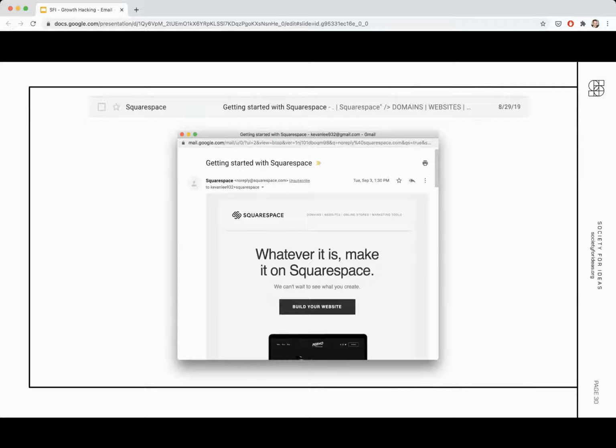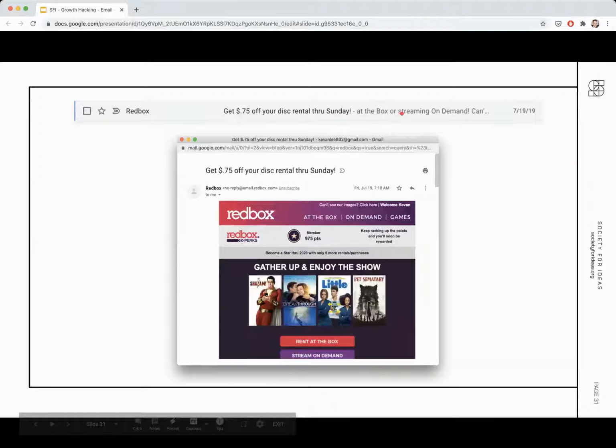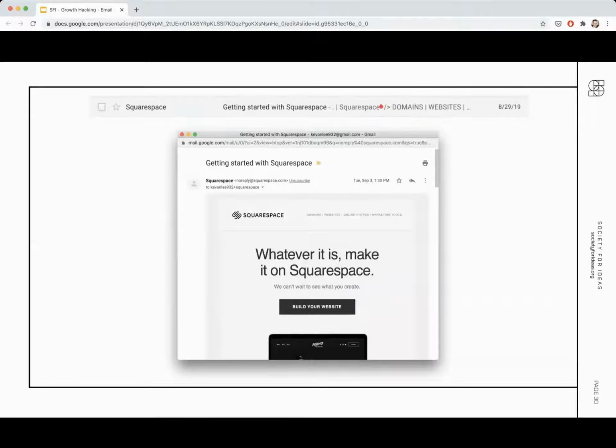So here are a couple examples. Here's an email from Squarespace. Is it a good email? I think more or less yes. As you'll notice, there is something up here in the preview text. That's one thing they could have done a little bit better. But overall, it has a great, catchy line here. The subject line is not spammy by any means. A clear button to click on. They ended up with a brand name for the from name, but since this is an automated email that arrives right after you sign up, you're likely to recognize Squarespace and not feel too overwhelmed by all the content that they're sending in email.